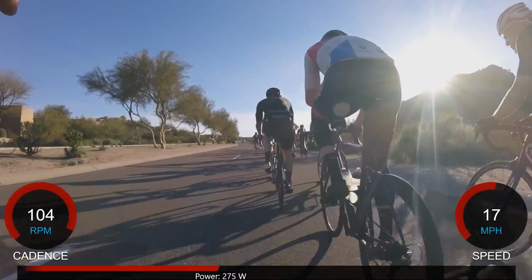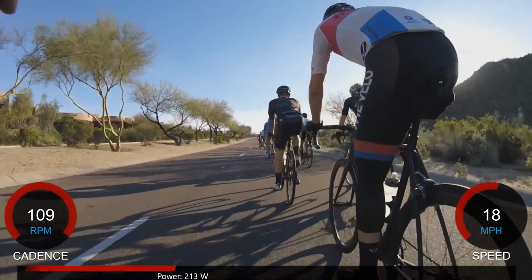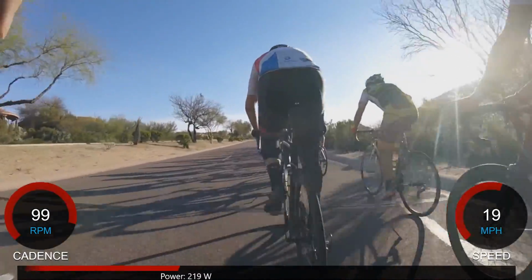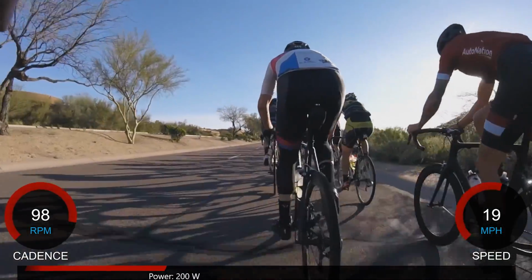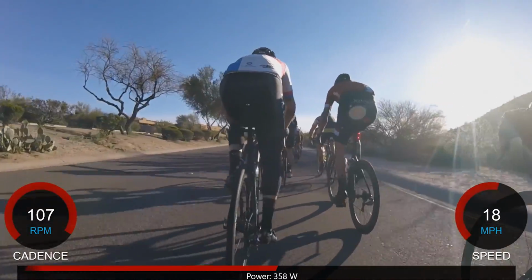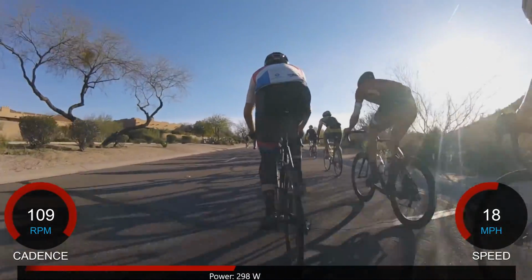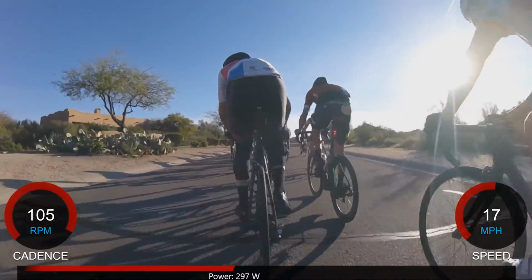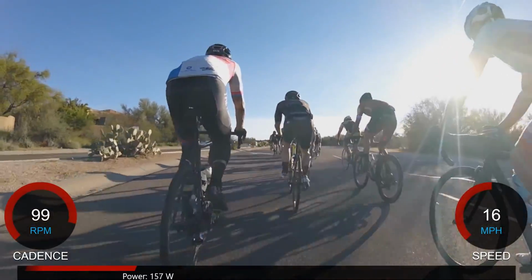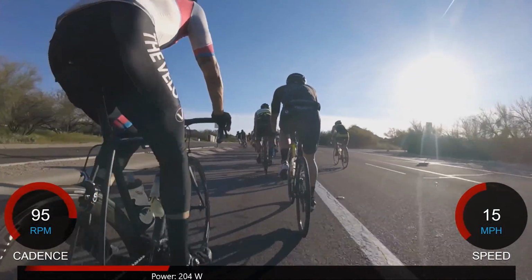Even though we're climbing now, I'm not calling this a climb. I'm gonna call the left turn that we're about to make the start of the climb, because that's where everybody attacks, because then it gets steep, right? So you need to be in the top 5. If you're not in the top 5, the chances of you going over the top with the top 5 are slim. There are guys that, obviously, it just depends. If you're super strong and you're stronger than everybody in the group, then no problem. But in a situation where everybody's so close in fitness, like you're gonna see on the screen here, we go making the left, moving up from, look at where I am right now, 20, am I 20 guys back?